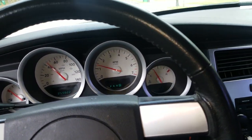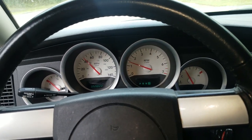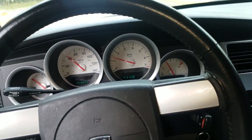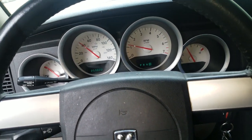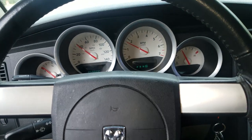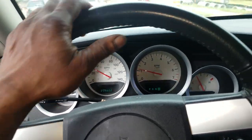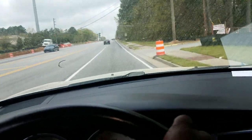All right, so I really won't know the condition of anything until I get inside, but what I have so far as parts go is just the water pump and the timing belt. So once I get inside, I will determine if anything else needs replacing. All right, guys, so y'all can come along with me, man. It's Saturday. This COVID-19, man, got everybody all shook up, so we just going along day by day, and we will see what happens, guys.